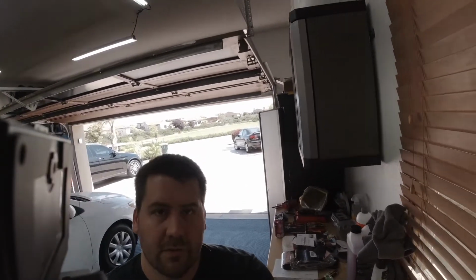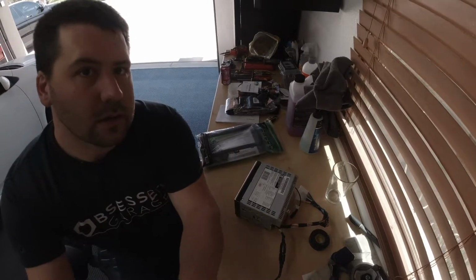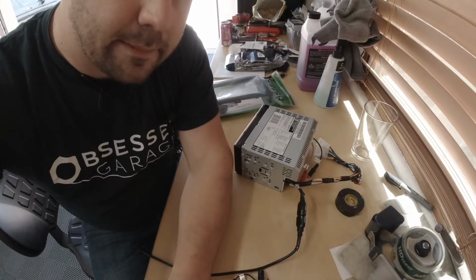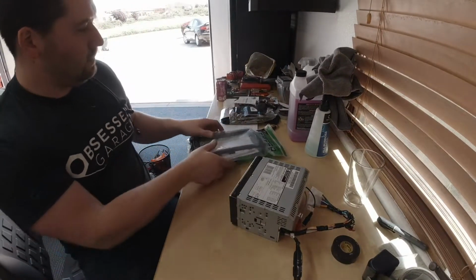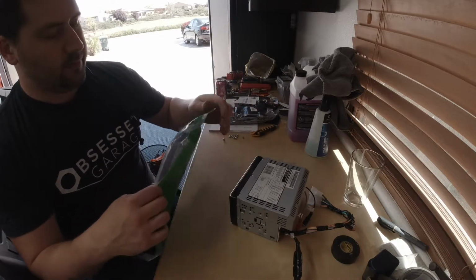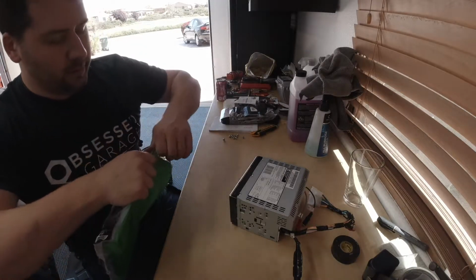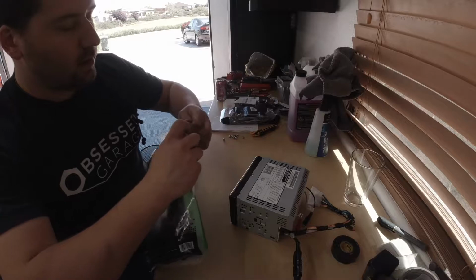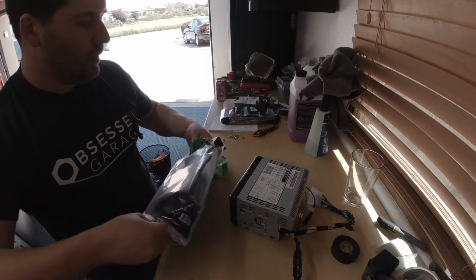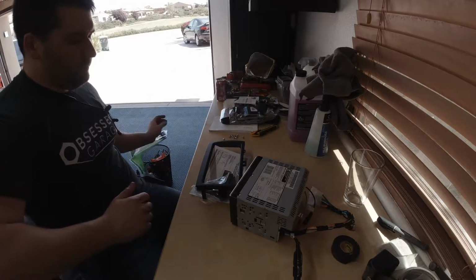And I did order a dash kit for the Corolla, so that's obviously different. So I'll show the dash kit installation here. All right. The dash kit that I picked up is a Metra 958223. This Corolla is available with a black radio and a silver radio. Mine has the black radio from the factory, so just make sure that you get the right kit. This is available in both a black and silver kit, depending on which radio you have.